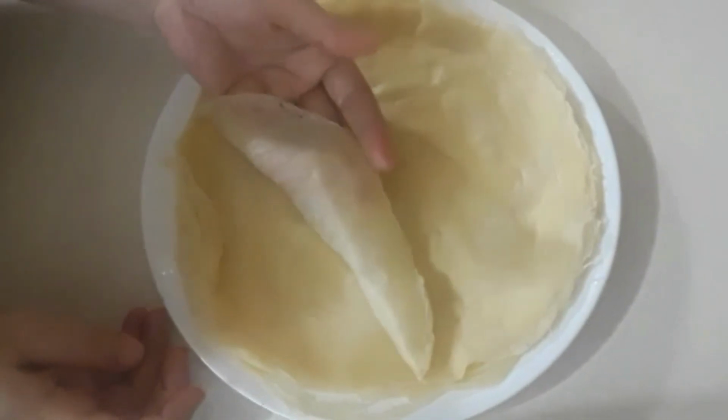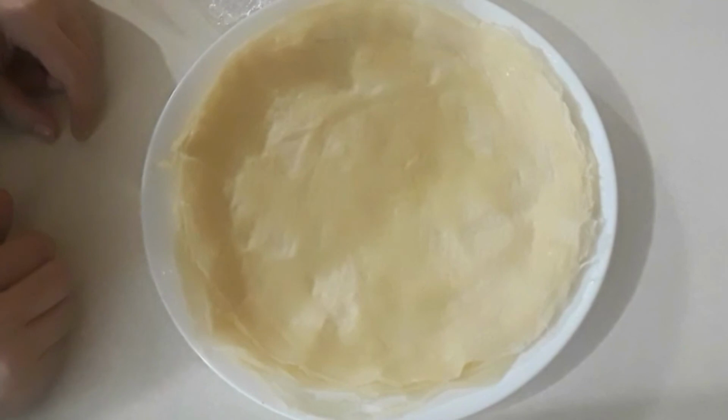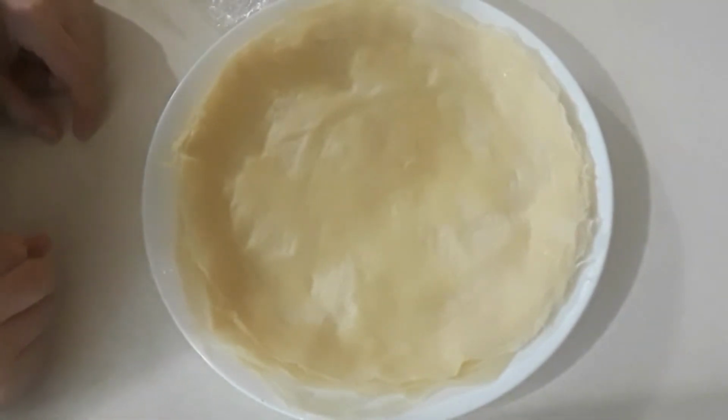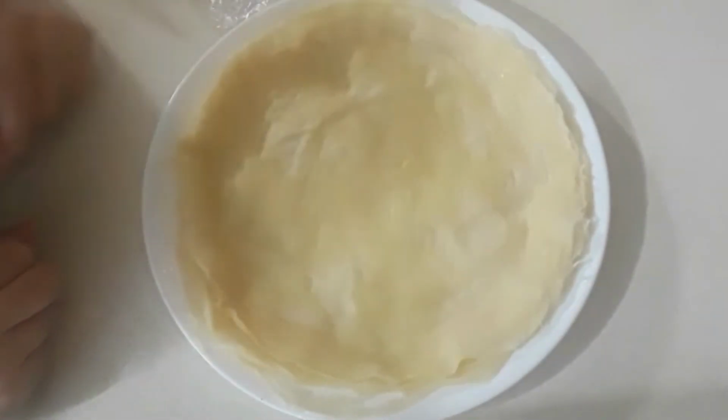I hope you enjoy and you try it. And trust me, they taste delicious. They're very good. It's easy, but it's not easy at the same time. But it's worth it.